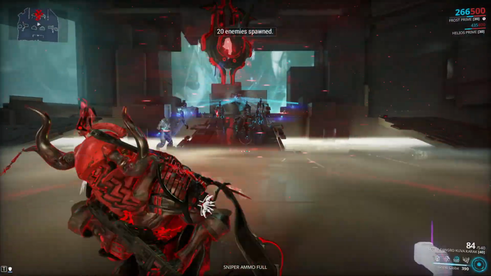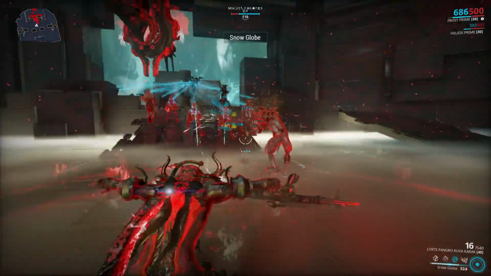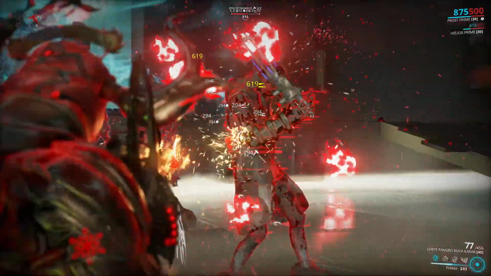Here's how to use Frost in combat. For when you want to play defensively, cast a few Snow Globes. Cast Ice Wave to deal damage to enemies in front of you. Casting Freeze on any Snow Globes created can deal damage. And for tight situations, Avalanche can cause massive damage to surrounding enemies.